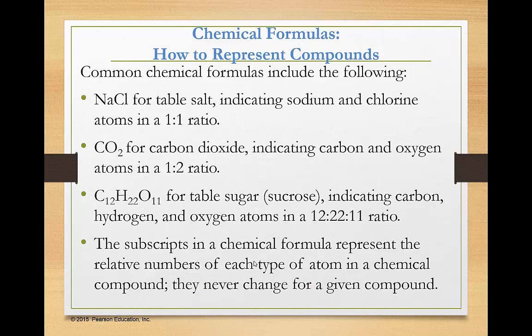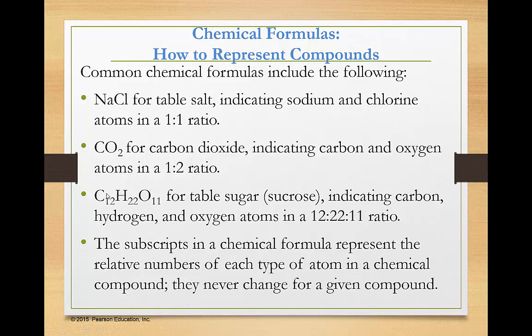If we look at some common chemical formulas, things that you're probably familiar with, table salt is sodium chloride. So we can look at this and now we know this representation means that we have 1 atom of sodium, 1 atom of chlorine combined together in a 1-to-1 ratio. If I look at the chemical formula for carbon dioxide, now I can interpret that. I don't see a subscript here, that's an implied 1, so I have 1 carbon, I have 2 oxygens, so I have a 1-to-2 ratio.